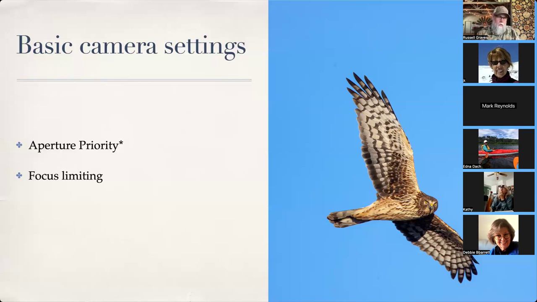When you set the focus limiter, and you're doing birds in flight, it just makes that lens and that camera setting become a lot more efficient at getting the bird in focus. And you've got a whole lot more keepers after that. Again, that's something I learned by doing, and I learned it the hard way because I was getting a bunch of misses. And then I realized, oh, I've got this focus limiter on my camera. My lens is trying to work too hard to acquire focus. I'm just going to use the built-in setting of my lens and let it fix itself.